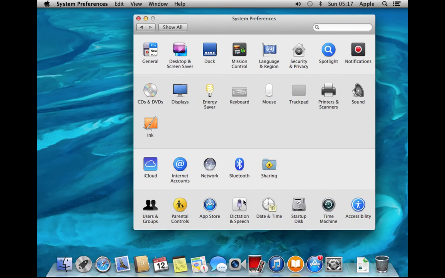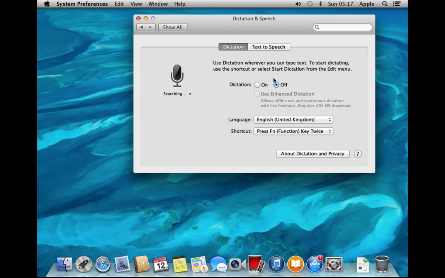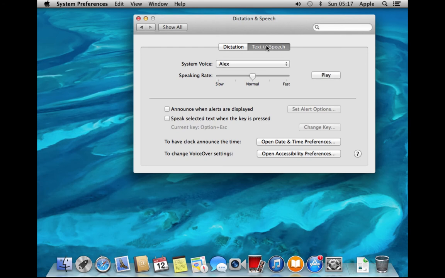This is your settings, dictation and speech. This machine is quite interesting because you can actually speak to it, speak commands as well as it can convert your speech into text. There are a few different voices you can try. Okay, Alex, let's do it again. Oh, it's very weak. That's all right. Let's go back.